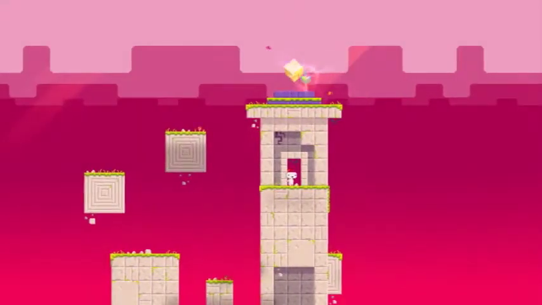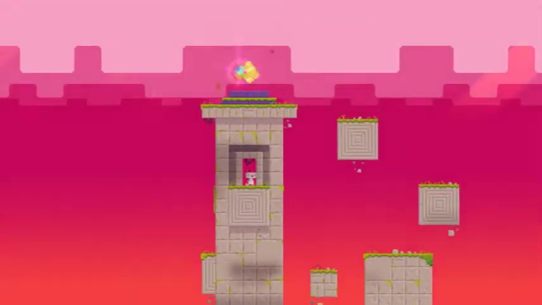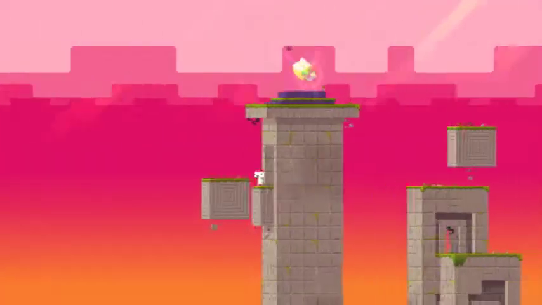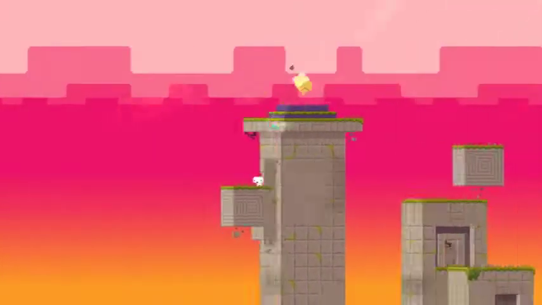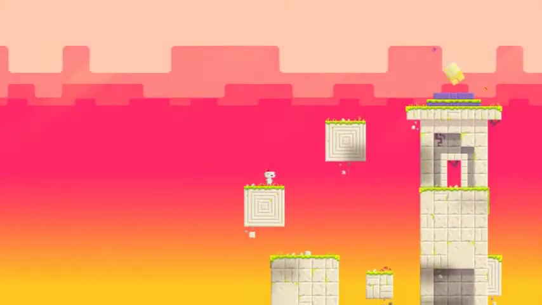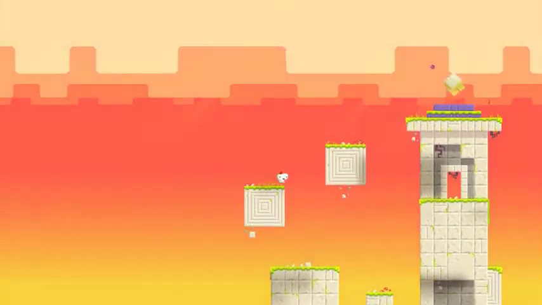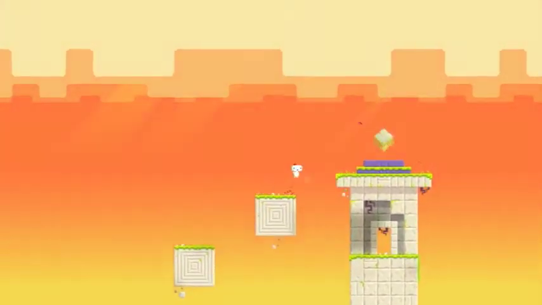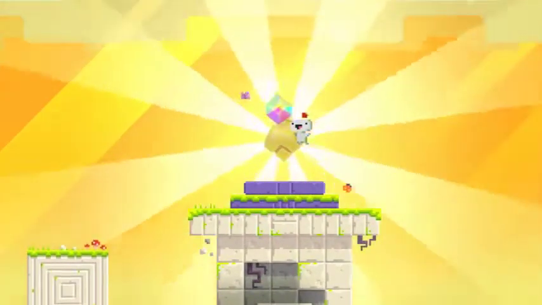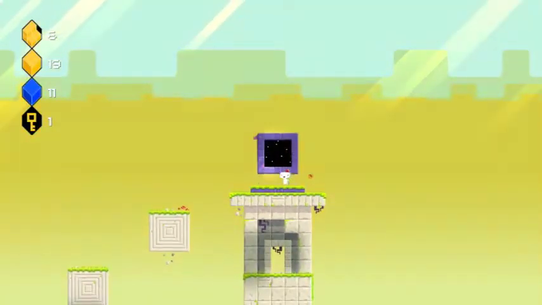Okay. Yeah, I don't know. Oh, yeah, I got this. Wait. There we go. Give me the height. Up, up and away. And we did it. Now we have 30 cubes, I believe. Yeah, 30 cubes.